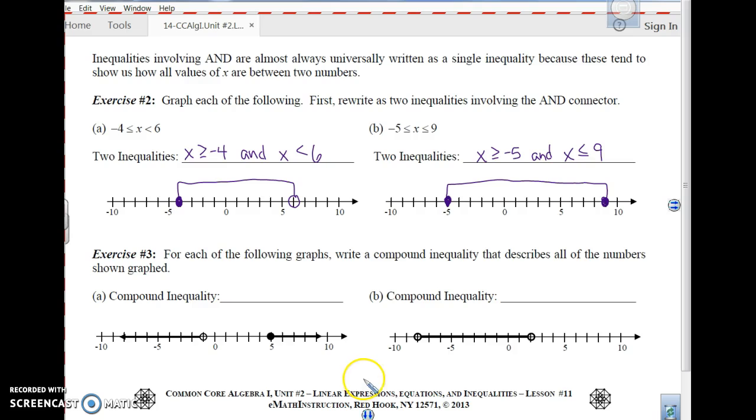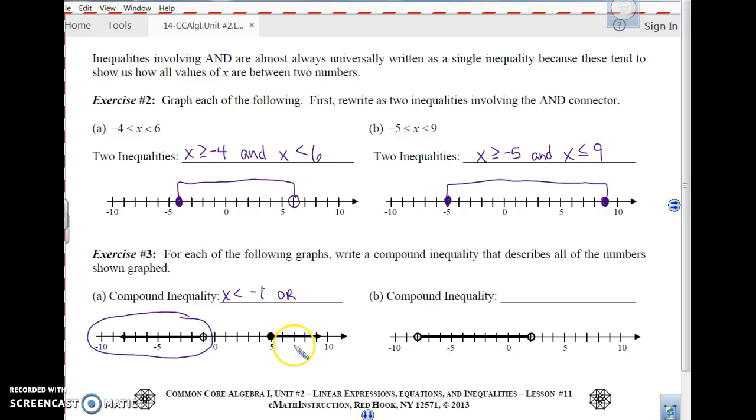All right, so let's see if we can figure out what kind of inequality this is going to be. Looking at this inequality down here, is this an and or is it an or? Well, it's going to be an or because these go in two different directions. They don't overlap. So we know this is going to be an or. Now if I describe this half of the inequality right here, where does it begin working? Well, it starts back here at -1. Is -1 included? No. All right, what are the x values that relate to -1? Well, the values over here have to be less than -1, but not including it. So this is going to be x is less than -1.